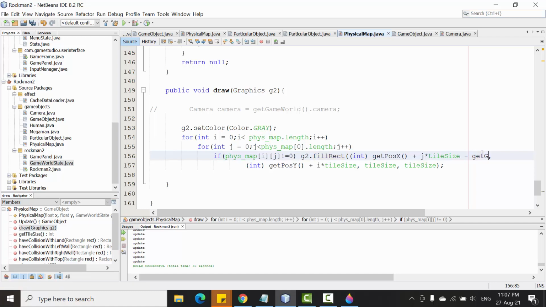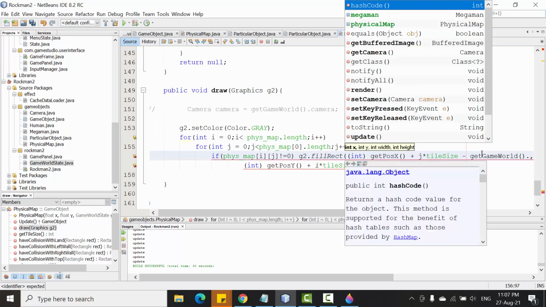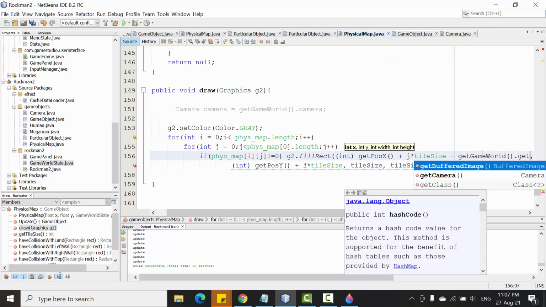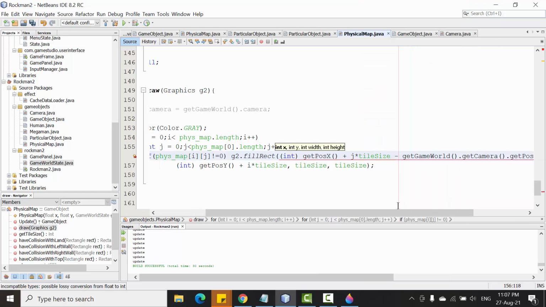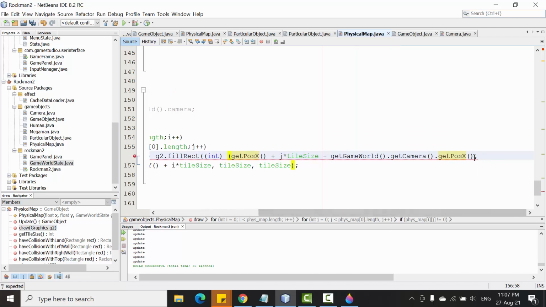Let's get the game workspace here, and get the camera, get the process, we accept the process of the camera. Put here for more accurate.